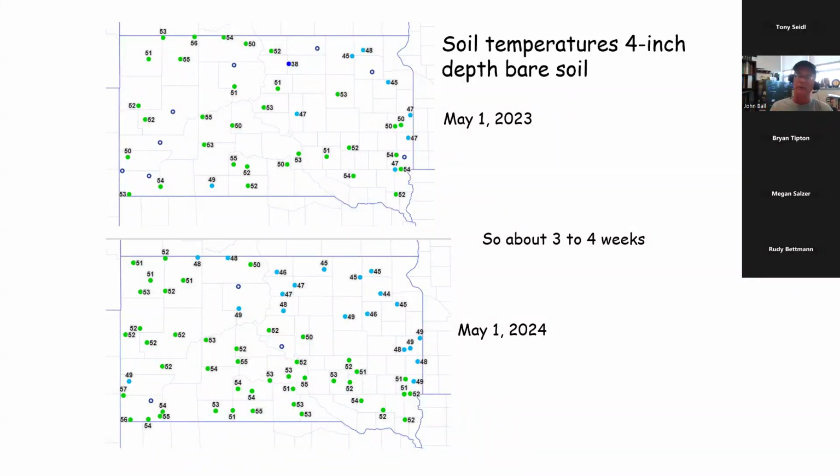And I know some people are kind of in a rush. Let's get things in. And I realize the season is short, but have a little patience. Don't jump it too long. We're just barely getting the minimum acceptable temperature. And we're probably 3 weeks away before we're really getting the temperatures that we really want to see, and that's 50 degrees. Once we hit that, you'll see it every week in my pest alert, what the soil temperatures are around the state. And that'll be a good guide as to when to get out there and plant.